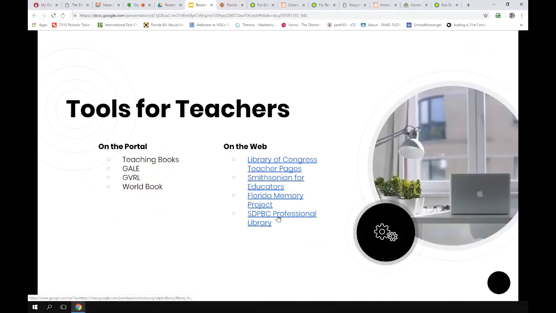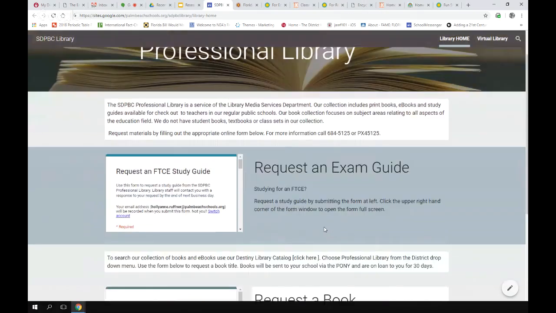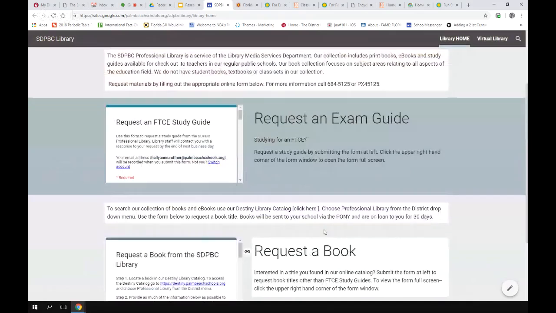And then lastly, I wanted to highlight the fact that the school district still has a very small professional library, and we push that out to our teachers through a professional library website, which is linked from the newly launched website and the one that is coming in on April 19th. The digital hub for employees. This will be linked from the teacher page and the media specialist page. That library is housed in my building.